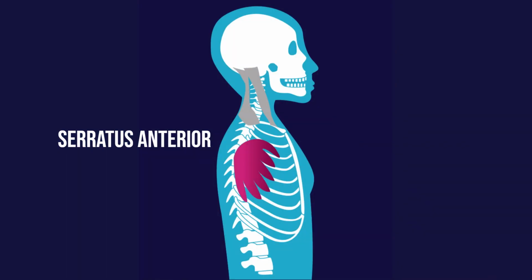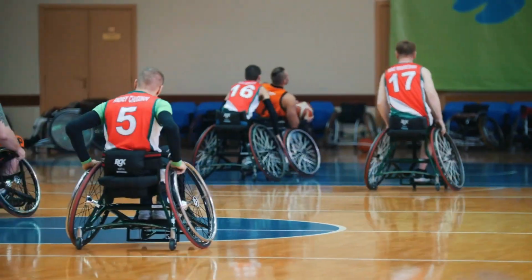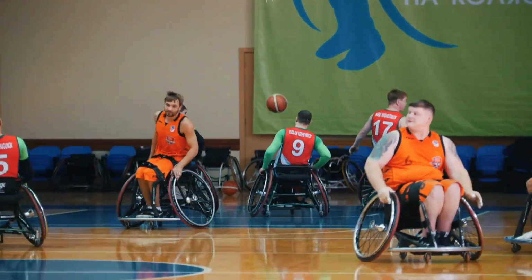When the plane's wings work properly, the plane glides effortlessly through the air. If the wings are misaligned or the flaps stay down, the plane is hard to control, increasing the turbulence and stress on the plane. Too much turbulence, and you're going to have a pretty bumpy ride. Sufficient strength and control of the shoulder blade is dependent on the coordinated effort of several key muscle groups. There are three primary muscles that play a vital role in controlling scapular motion when elevating the arm: the serratus anterior, the lower trapezius, and the middle trapezius. Working together as a coordinated team, they ensure smooth and controlled movement of the shoulder blade, establishing a stable foundation for the shoulder's actions. Like the plane, when functioning properly, the shoulder blade glides smoothly along the rib cage.